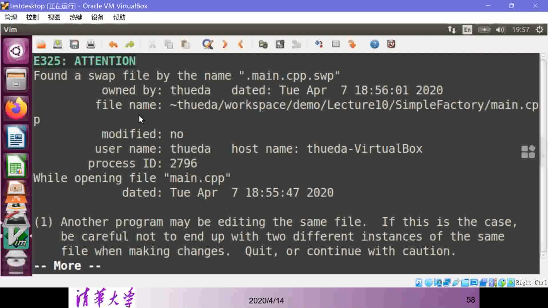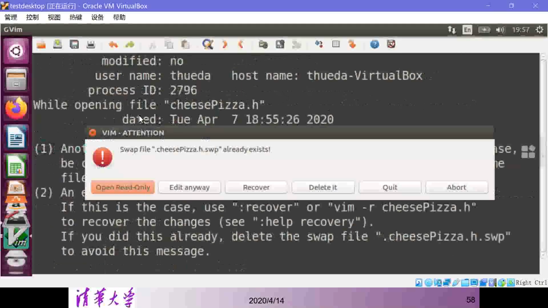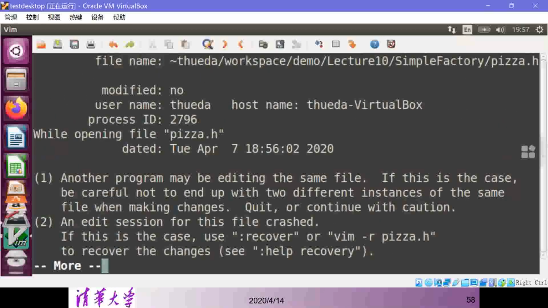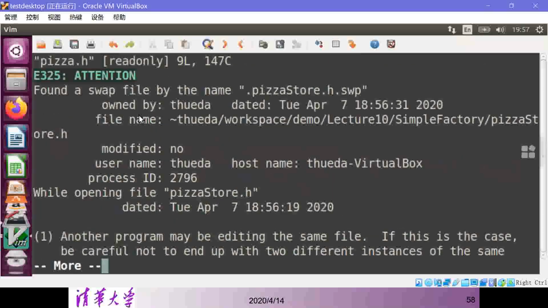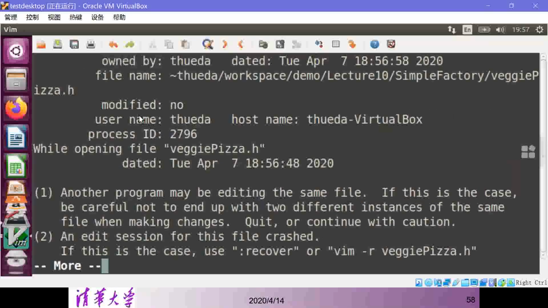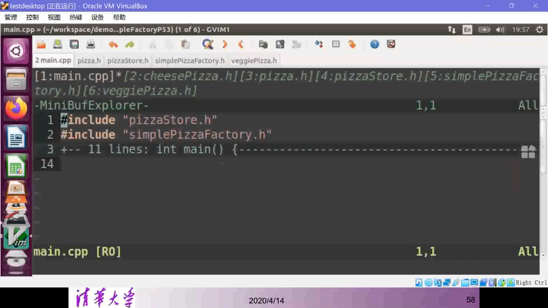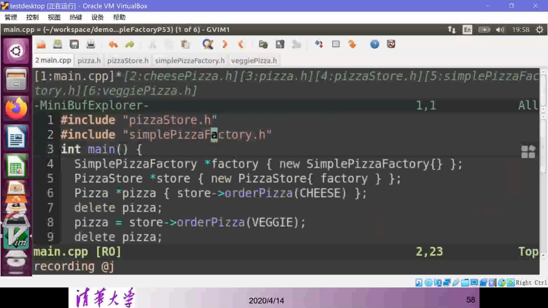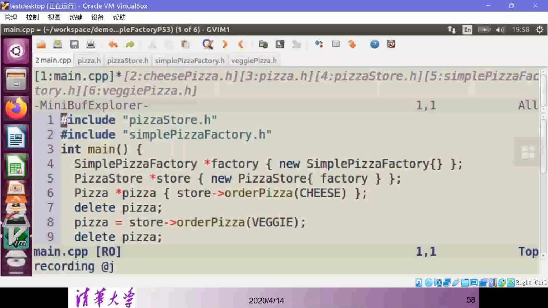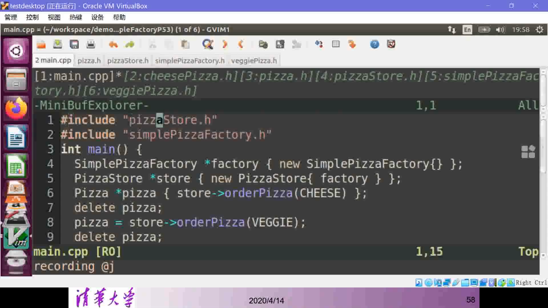Okay, again, there are some issues. Sometimes if you open too many files together, this is kind of annoying, right? So anyways, we have opened this.